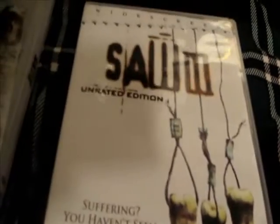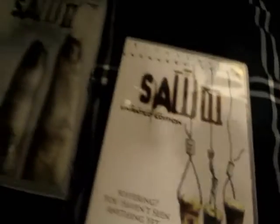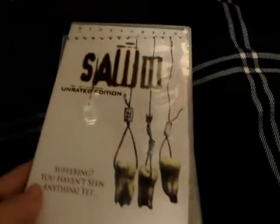Dan Lyon gave me this, that's his name on our other channel. He didn't have the little slip, so I printed this cover off. But still, thank you so much for these DVDs. I think these 2 are my favorite in the whole series. Actually, I think the first 4 are my favorite. But yeah, these are both great. The third one's pretty gory though. It's very disturbing at times.